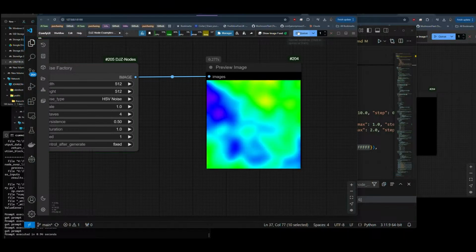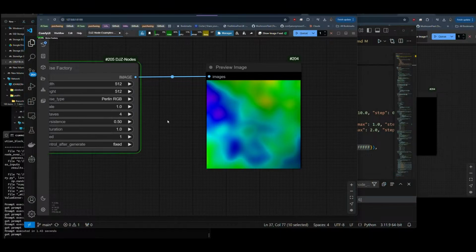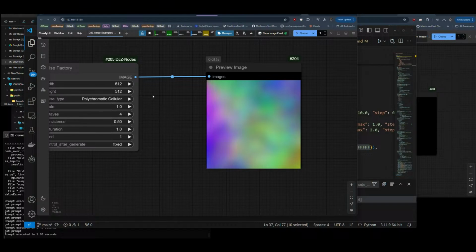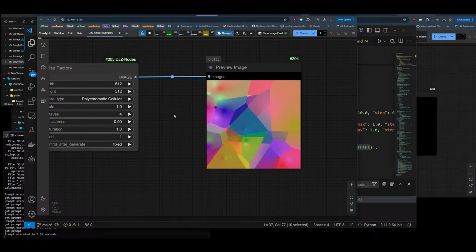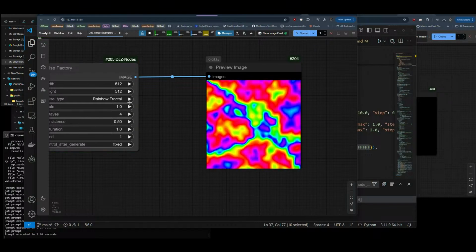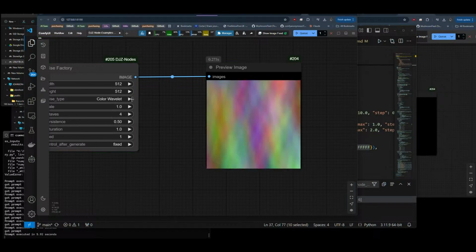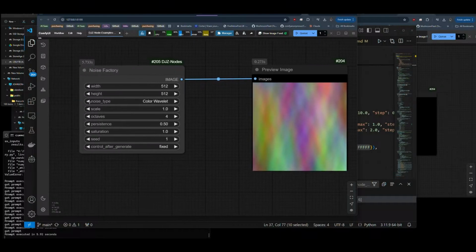Prismatic, HSV, Perlin RGB, polychromatic cellular. Ooh, that's cool. Rainbow fractal. Nice, nice. Color wavelet. Looks like these are all working properly now. The only one that isn't working is plasma.